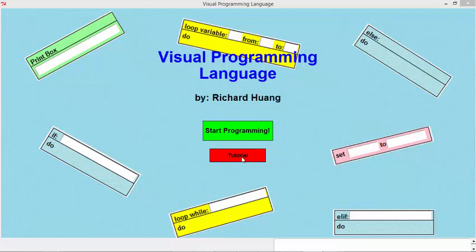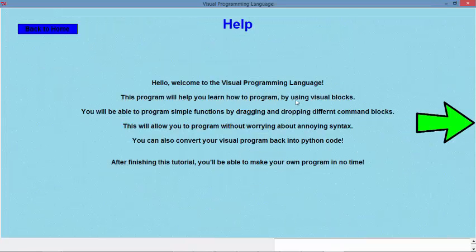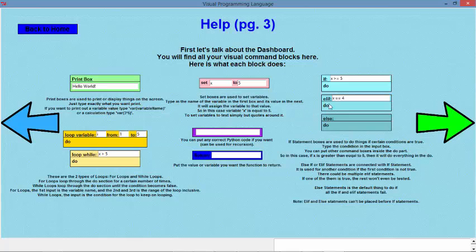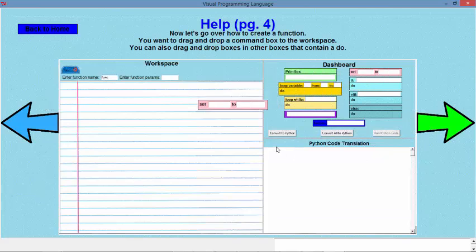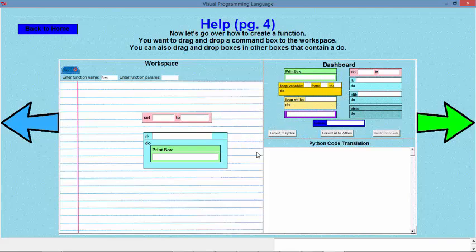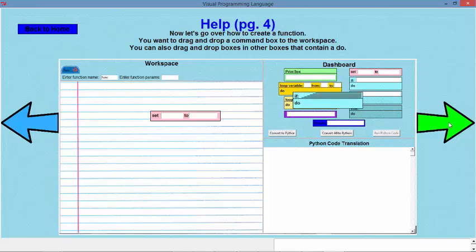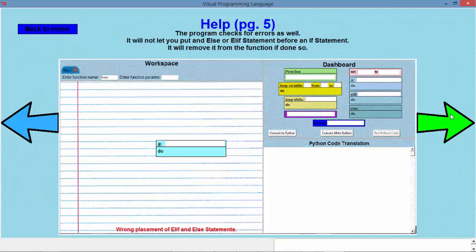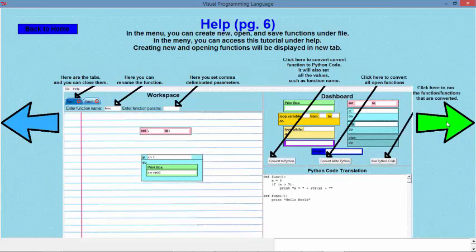So you can see here I created a tutorial for people to learn what my program is all about and my purpose for creating it. I also show screenshots as well as explanations of different features and tools you can use, as well as animation to show the drag and drop feature users can use to create their own program. I also showed that error checking is available. You can actually delete things if it's wrong.